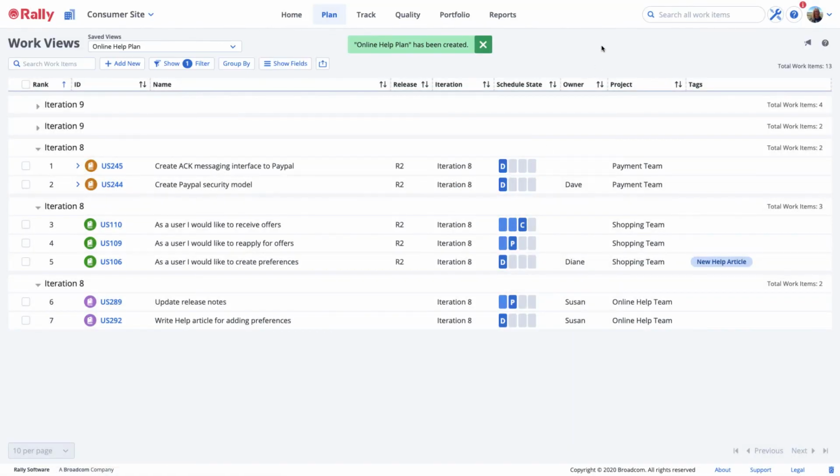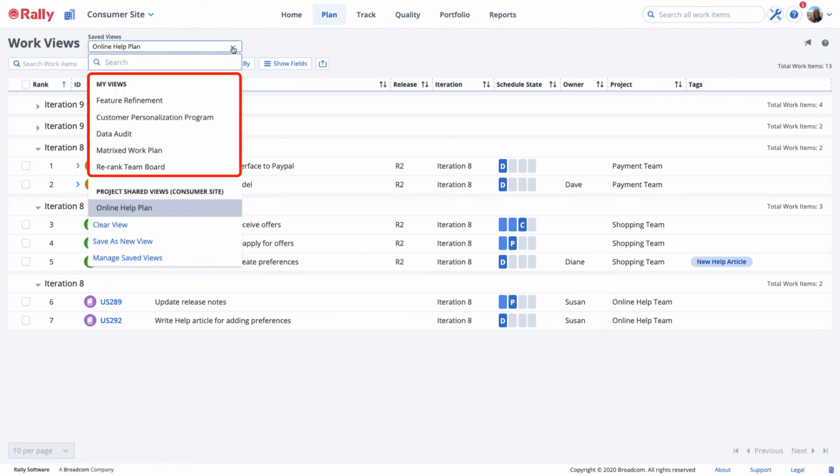When you expand your Work Views list, you can clearly see your personal Work Views, the ones you've shared, as well as projects in which they're shared. Make sure when you share that you're providing value and that the views are wanted. If a colleague deletes a view you've shared, it will be deleted for everyone.